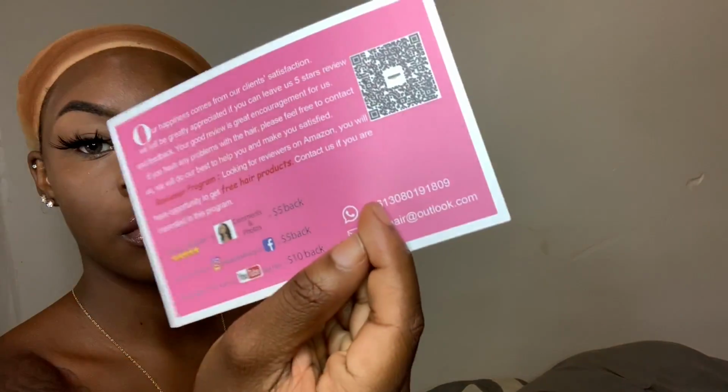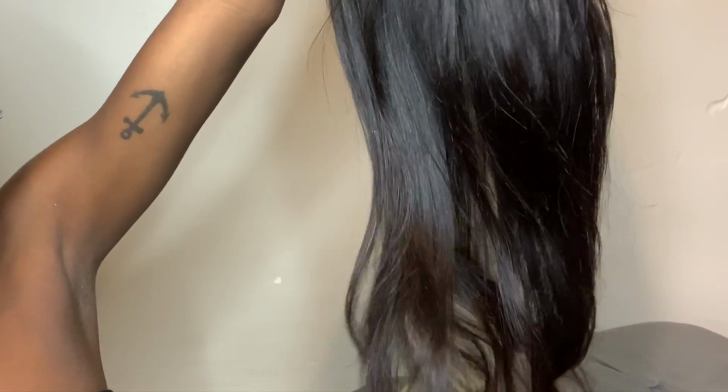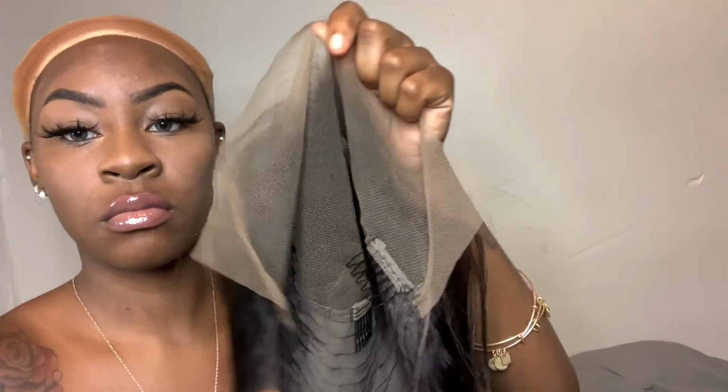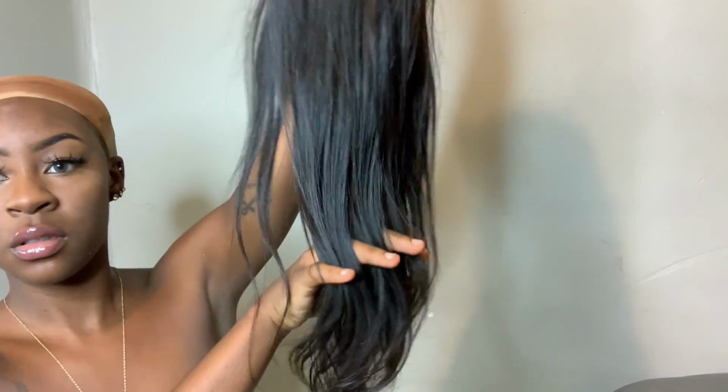Of course this hair is from Jaja Hair. It comes with a wig cap, it comes with how to take care of the hair, as well as the hair itself. It is a bit thin at the ends, which I don't really like, but whatever. The lace is a medium to light brown, and it is a 13x6 frontal. Also, this wig is 130 density, so I'm thinking maybe that's why it looks so thin, but this is how it looks on, and yeah.